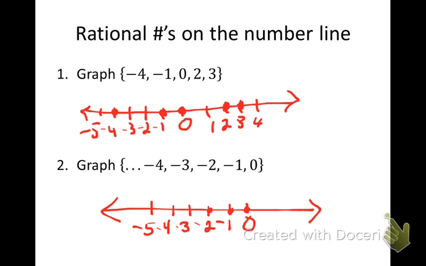-1, -2, -3, -4. Since I did add -5, I need to make sure I have a dot on that. And to show that it continues, we're going to darken in and color in the arrow like this. So that shows that the pattern we established continues. But if I would have put a -6 on here, I would have to put a dot on it because it does mean it keeps on going like that.